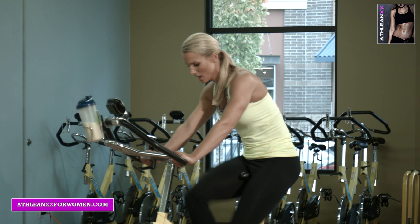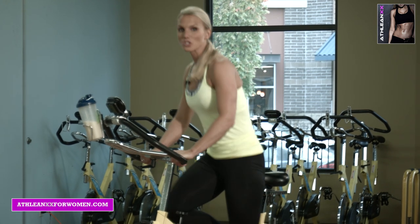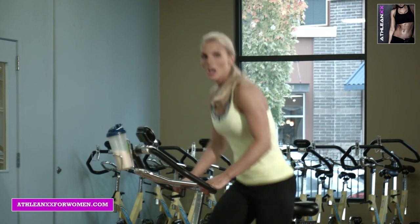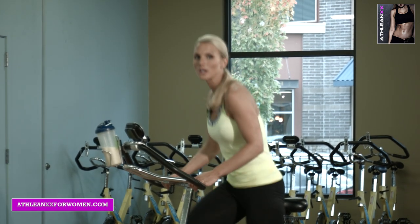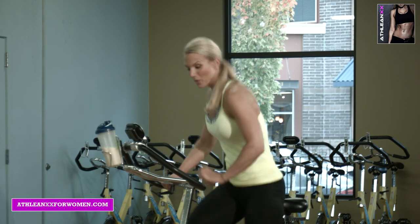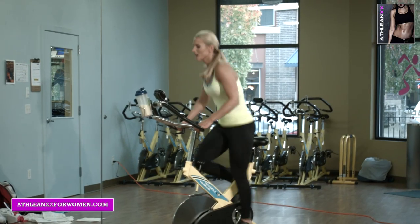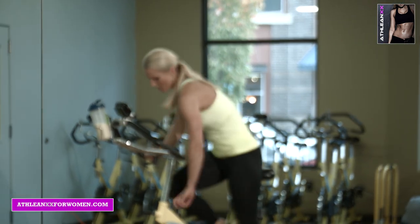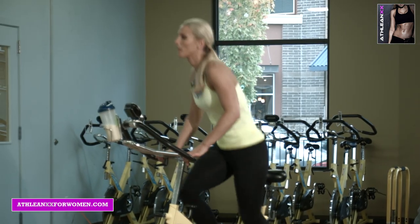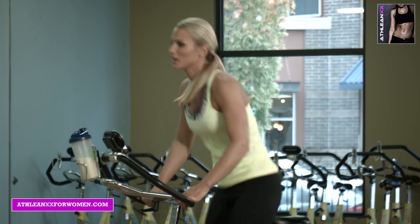3, 2, and 1. All right, so our first one, we're gonna come up out of the saddle, which means in your standing position, and we're gonna climb some hills first. So this first one, we're gonna go 20 seconds, and we're gonna increase the resistance to the right. First 20, 4 separate levels. 2, 1, crank it. Full turn, increase. Climbing up a steeper hill now.